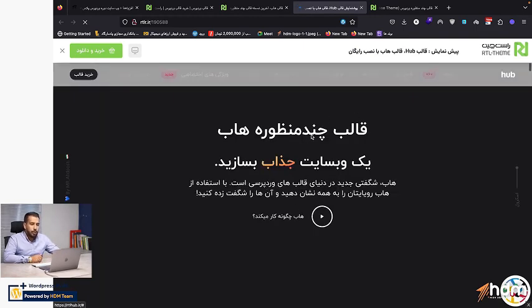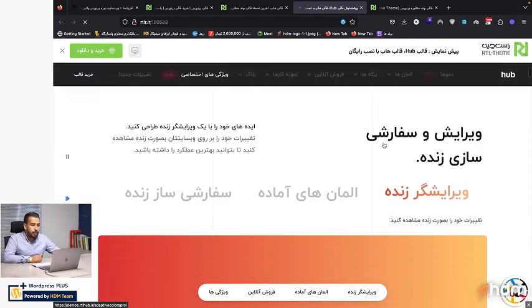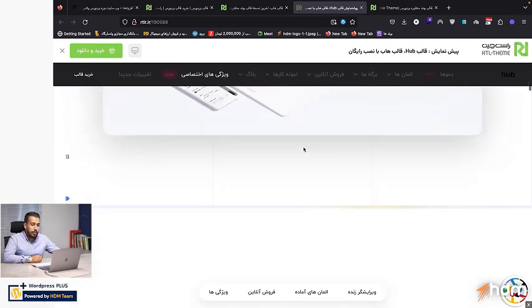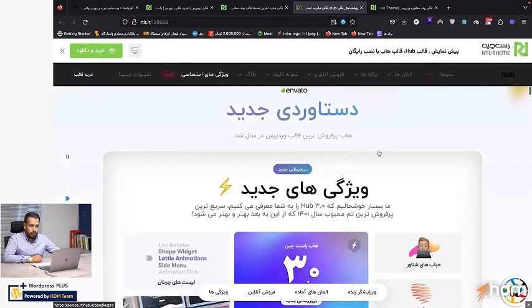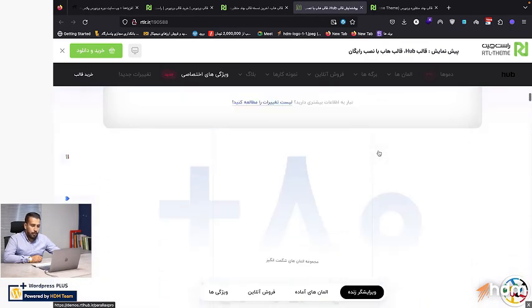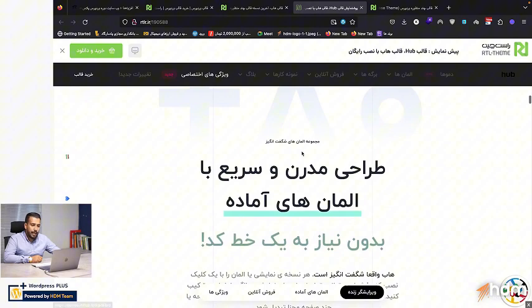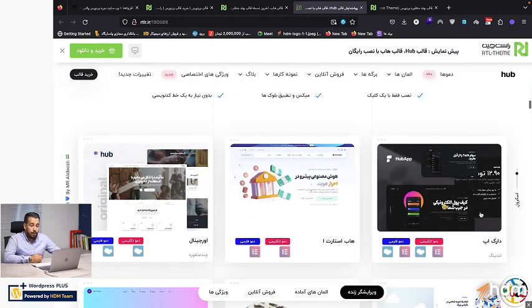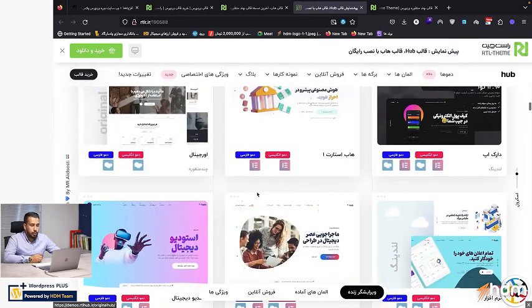It means I have chosen a website that is multi-purpose, but it has provided us with its options and some of its pages based on several businesses. Or for example, it mentions the new features available, saying it has 80 demos and elements. It says, for instance, I have one for Dark App, I have one for Hub, Start, I have original ones.